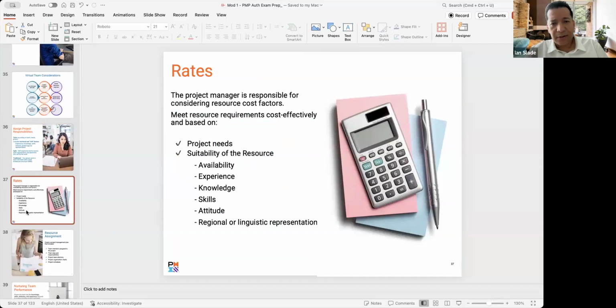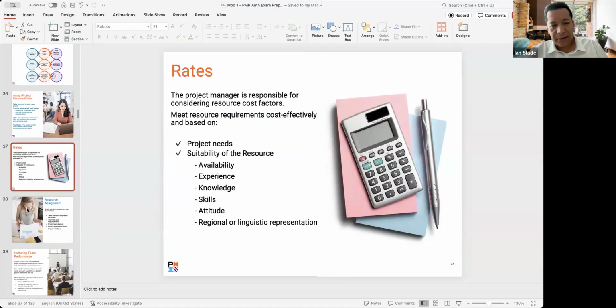Okay, so rates. Obviously, you want to make sure that you are mindful of the budget of the project. So if you're looking at outside resources, contractors, consultants, and whatnot, you want to look at the ability and experience, what they bring to the table, vis-a-vis their rates.